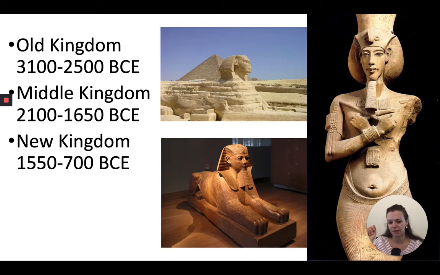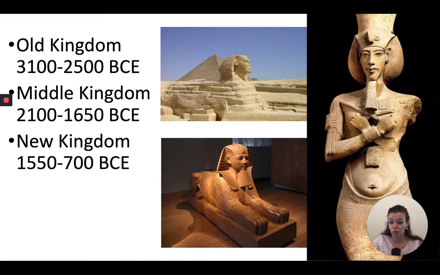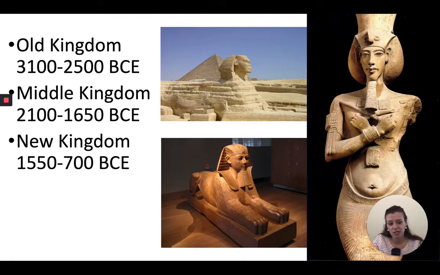Next is the Middle Kingdom from 2100 to 1650 BCE. Between each kingdom, the intermediate periods are often a little chaotic. Changes are made to the government — the pharaoh does not have complete power. It is during this time we have our one and only female pharaoh, our female ruler. We see more trade with neighbors and a development of a middle class. But the Middle Kingdom ends with invasion — they get invaded by the Hyksos, a Turkish nomadic group, and they're conquered.